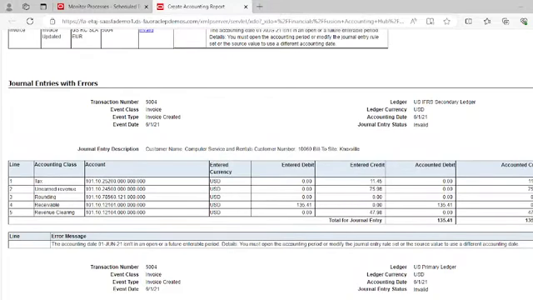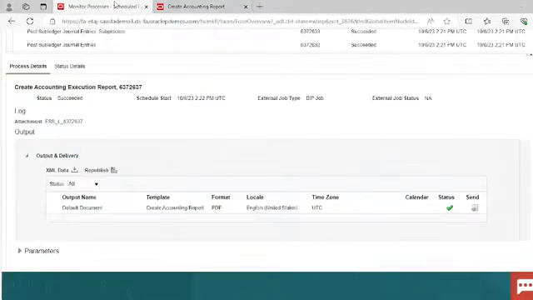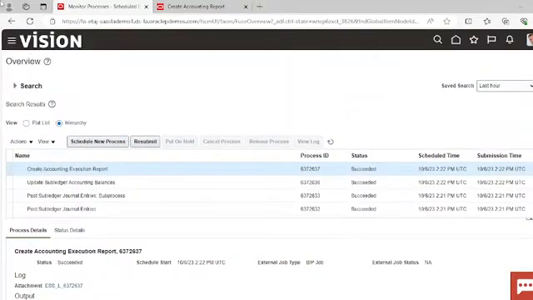So let me tell you how to open the periods in the application. For that you have to go to the navigator, and from the navigator click on the General Ledger workbench area.